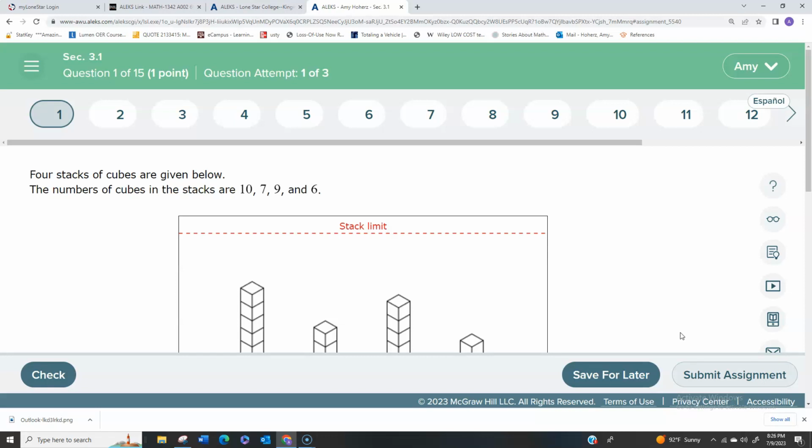So it's like working problems out of a book. If you were doing your homework out of the problems at the end of a section in the book, you'd work the problem, check your answer in the back, and if it was wrong, you'd fix that problem. You wouldn't have to start all the way over at number 1. So it's truly like just doing regular homework. It's not a quiz or a test or anything.